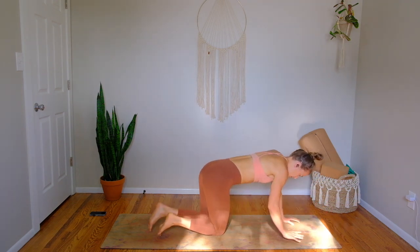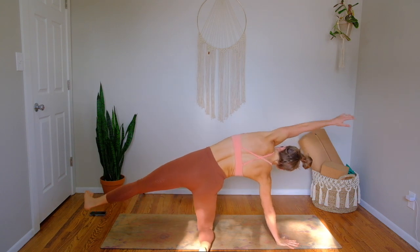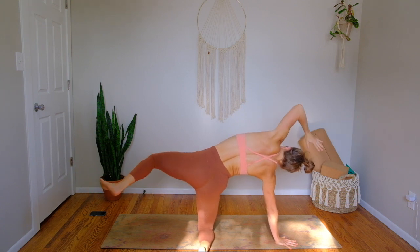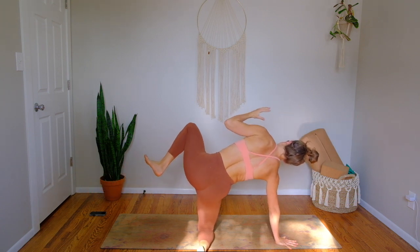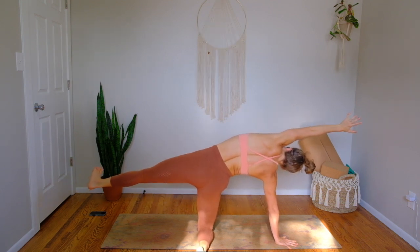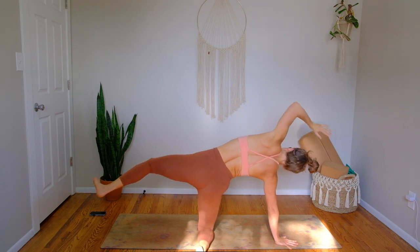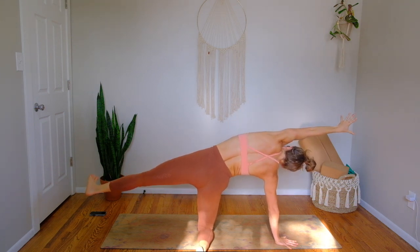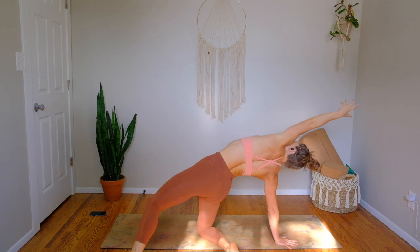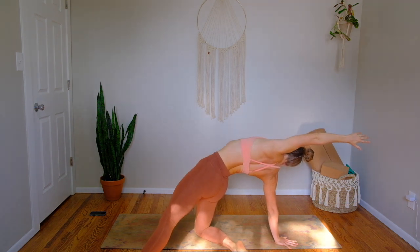Other side, so walk slightly to the right. Kickstand right foot out, modified side plank, open up to the left. Inhale, stretch it long. Exhale, curl left elbow to left knee. Two more with your own breath. One more, big stretch long. Exhale, curl it in. Flip over into your wild thing. Couple breaths here.